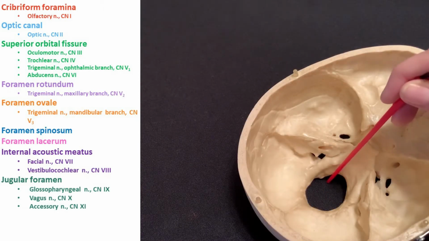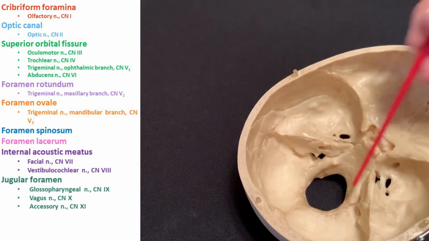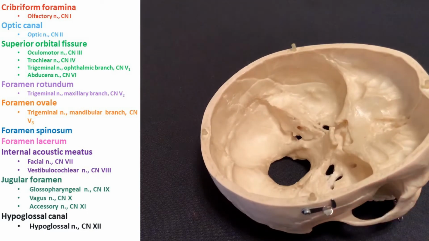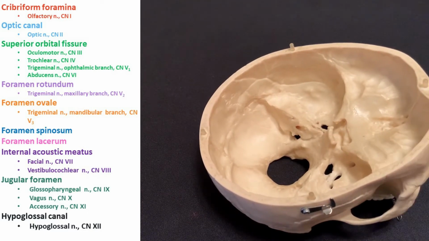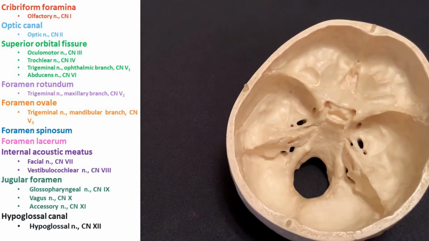Right in the middle here, we can see the foramen magnum, and this is the hole that the spinal cord itself is going to travel through. On either side of this foramen, we are also going to be able to see the hypoglossal canal, which is the hole that the hypoglossal nerve, cranial nerve number 12, travels through. You can't see it very well on this model, but when we look at a sagittal cut of the skull, we'll be able to get a better view of that. So just hang on to that thought for a little bit and we'll see that again.